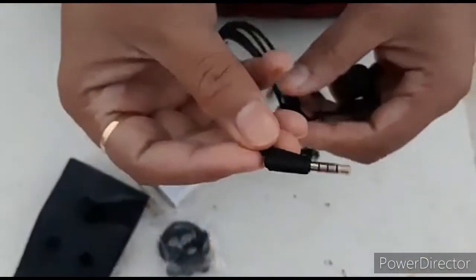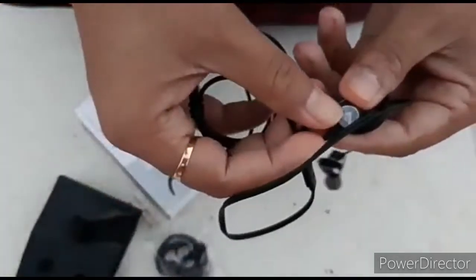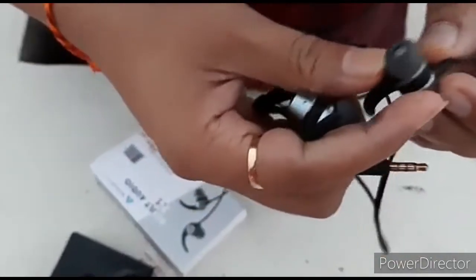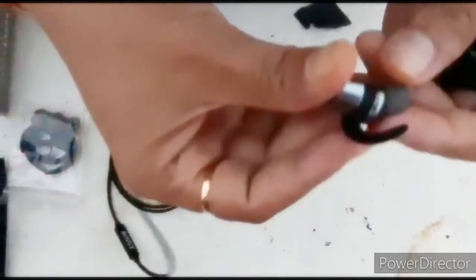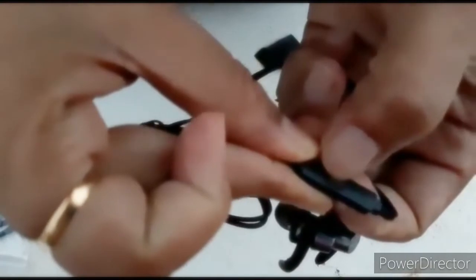earphones. As they say, this is L-shaped connector with 3.5 mm jack, and this is the logo or the brand name, and this is the logo. They have the microphones here, indicators whether they provided left or right, which is R. We have left and right indicators, and there is one microphone here, mic, and this single button to operate for calls.